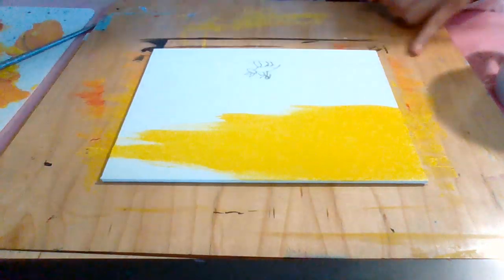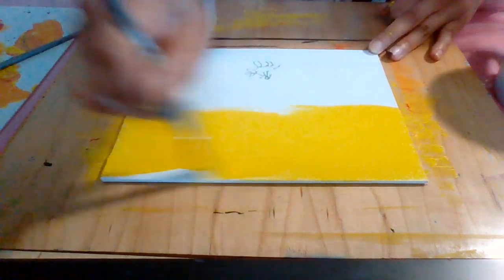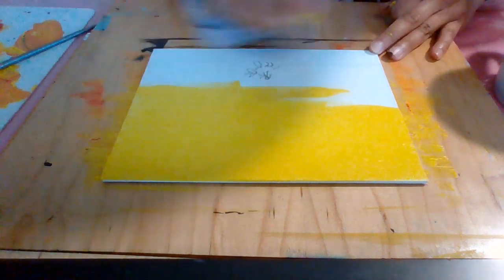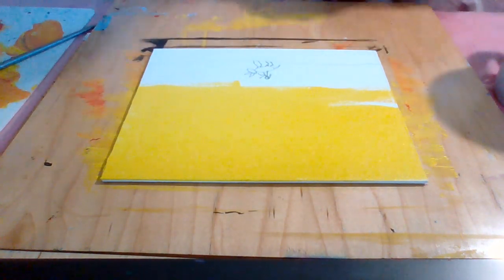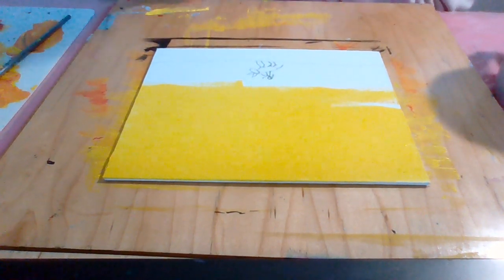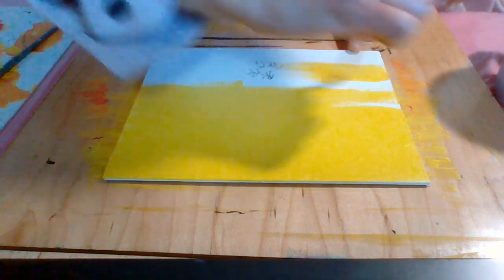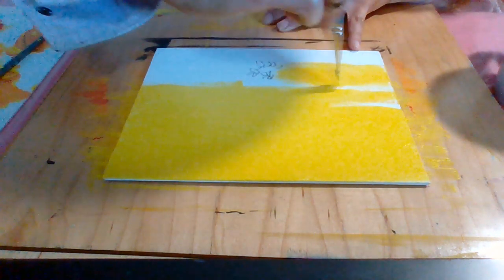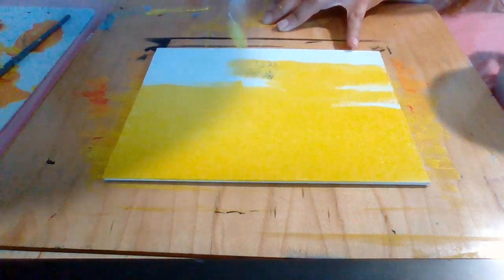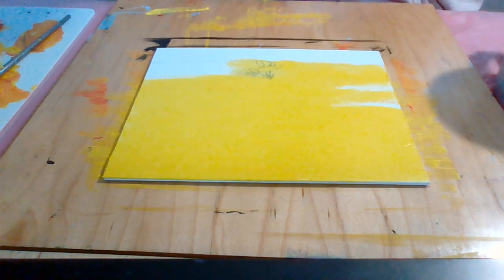yellow. After you paint the entire background yellow, we are going to work on making our orange. So when you are painting your entire background yellow, make sure that you're going in one direction, because your strokes, remember, your strokes are going to show up when you're all finished. Now, if you get yellow on the donkey, that's okay, because you remember we're going to paint that part black for the silhouette.